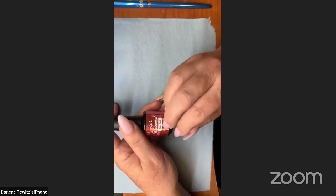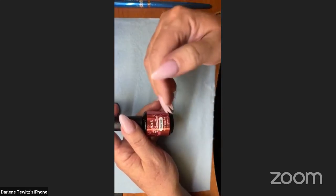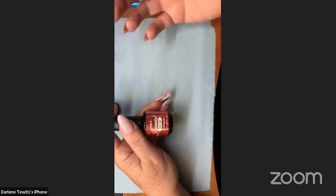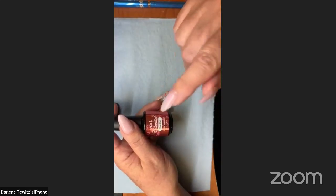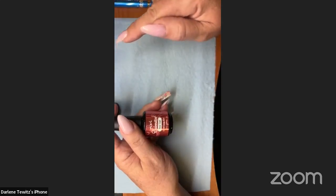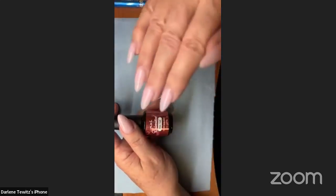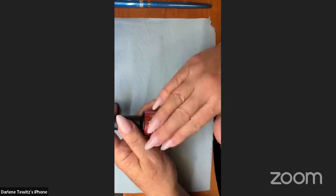Base coat is really important. If you think about it, when we are doing natural nail prep and we're etching the nail and roughing up that surface, if I go directly onto that surface and start building my nail, whatever I'm using, it's not going to be even. It's a little overkill, but visualize this. My nail is like this because I've etched it. I put groove marks in. What base coat is doing is filling in those grooves and bringing it up to a nice even platform. So now everything that I put on top of it, the base is level.